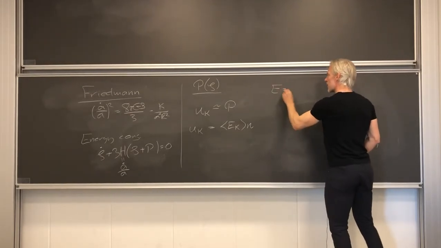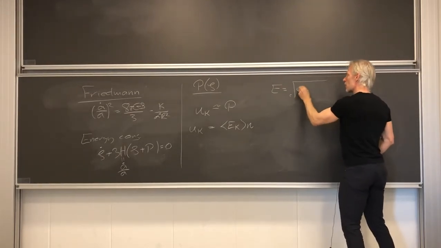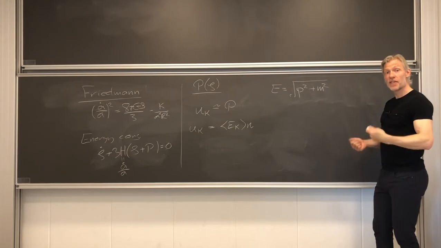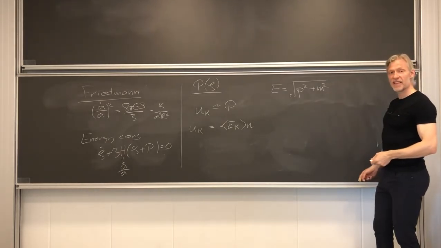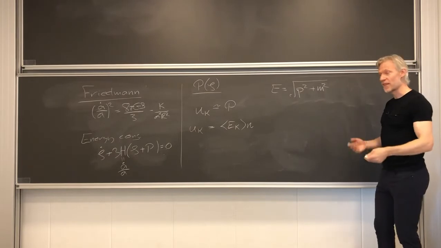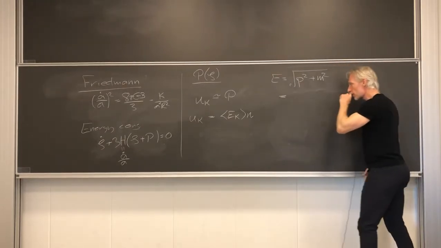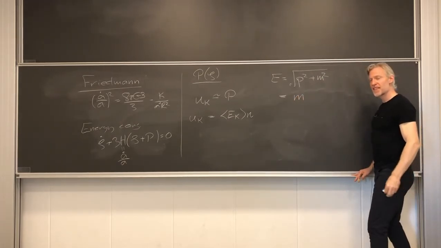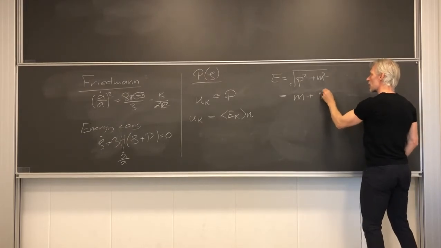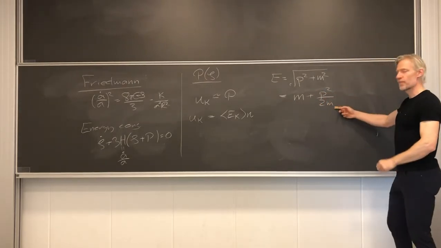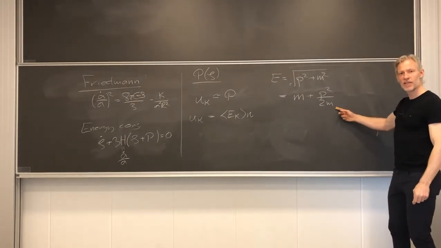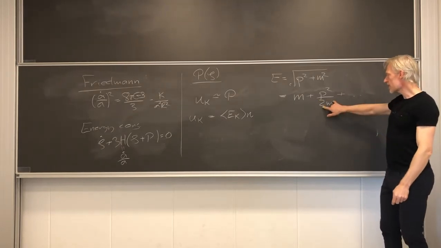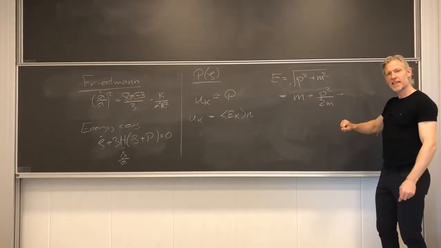Now, the total energy in a particle we get from the dispersion relation for a free particle, which is given here. And since it's non-relativistic, we should do a series expansion in momentum divided by mass, right? Because that would give us the non-relativistic limit. So the first term, of course, will simply be the mass. That's the rest mass energy. Then the next term will be p squared divided by 2m, which is the normal expression for kinetic energy of a particle in classical mechanics. And then, of course, plus higher order terms.